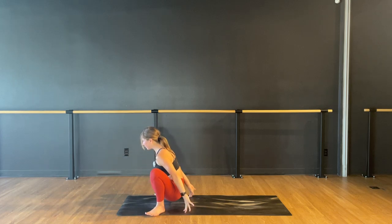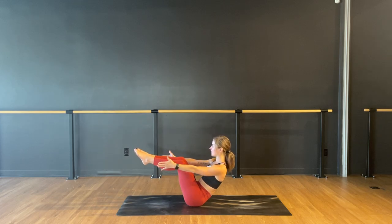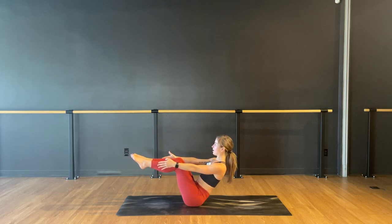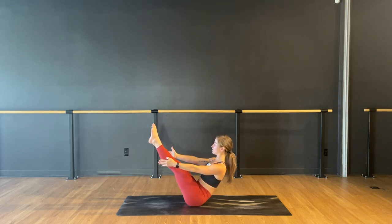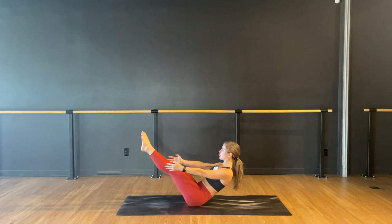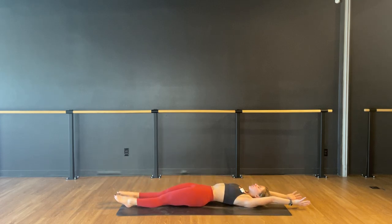Put your hands behind you and drop down to a seat. Bring your shins out parallel to the mat for Navasana, boat pose. Extend your arms forward and then plug your shoulders back. For more, straighten your legs. Think about pressing your low back in, broadening across your chest and collarbones. Take some rounding out of your lower back, your middle back. Squeeze your lower abs for three, two. Slowly lower all the way down onto your back, and once you get there, take a big stretch — arms overhead, point your toes and lengthen.